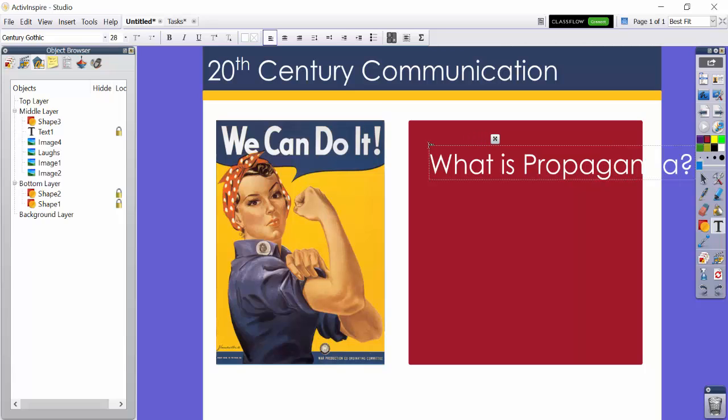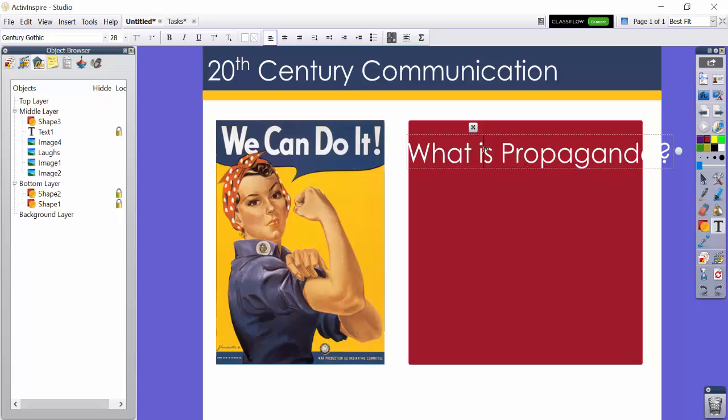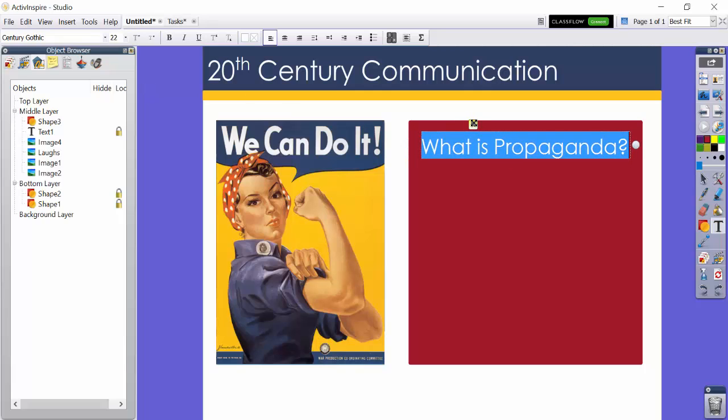If I can spell it correctly. And you can see my text is a little too big. So if I select all my text, I can come up to the top of my text dialog box here, and I can set it to a smaller text size, and then kind of reposition that.